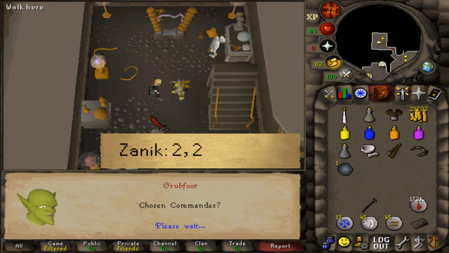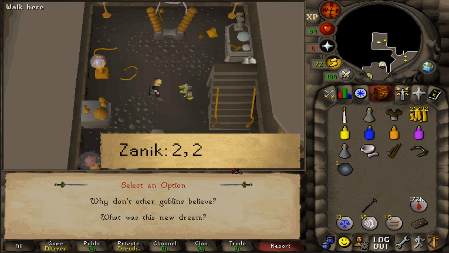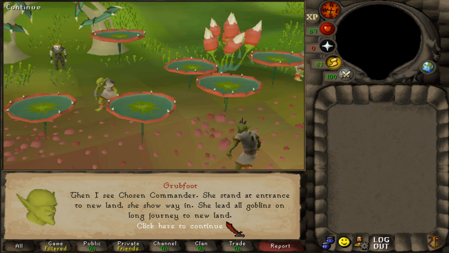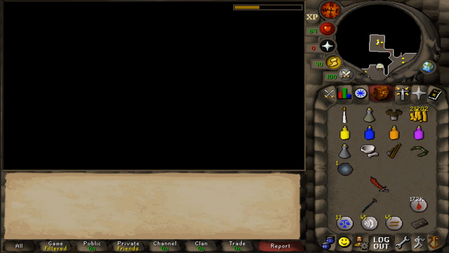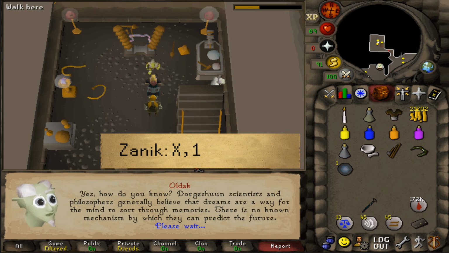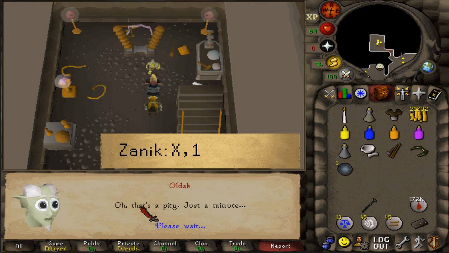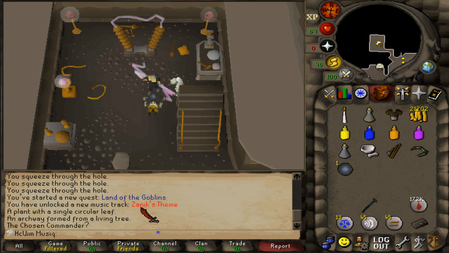Select option 2 twice. After the second option, you will see a short cutscene. Once the cutscene is over, select any option of your choosing and then select option 1. Yes, I am ready. And then we'll make our way to the Goblin Cave.